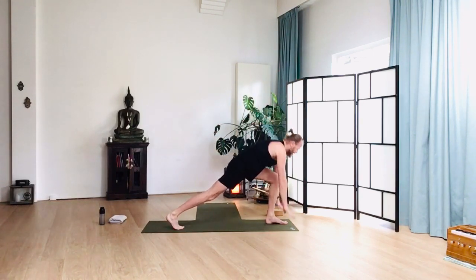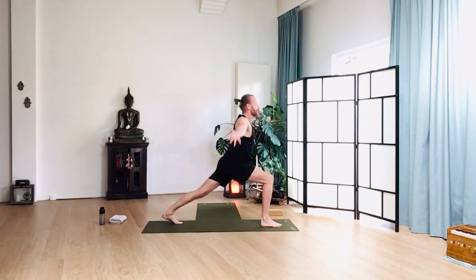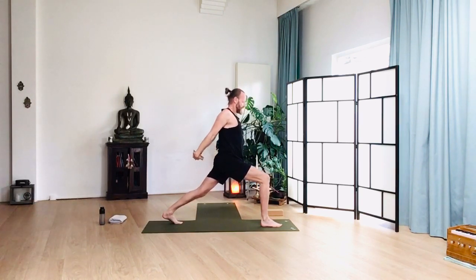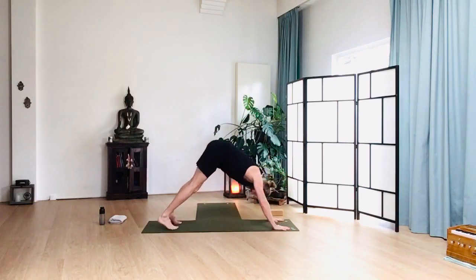Bring your hands back to the mat. Stepping back to downward facing dog. Inhale, right leg coming up. Right foot between the hands. Coming up to Anjaneyasana. Then interlace your fingers behind you again. Rolling the shoulders back, straightening the arms. Inhale, lift the chest. Exhale. Making sure the front knee stays deeply bent. The back leg is straight. Inhaling. And exhaling. Bring your hands back to the mat. And step to downward facing dog.